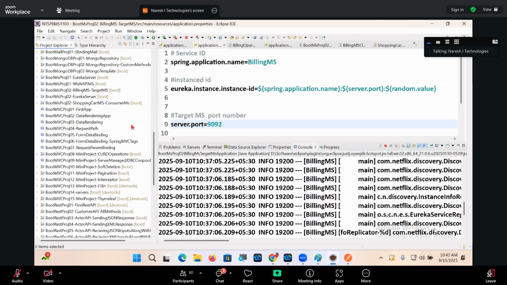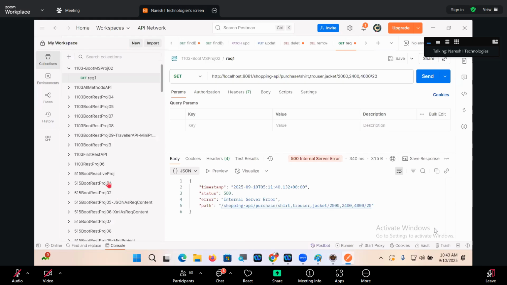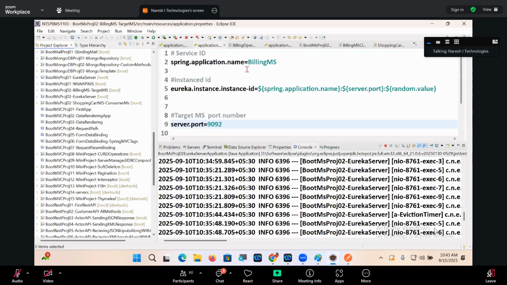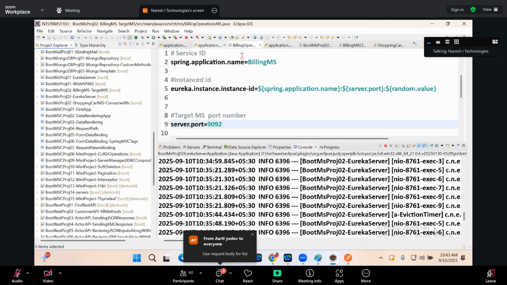No, the other day we passed, boss. It's not that we have not passed. No, it should be okay, right? Shirt trouser this 20. But why are they not going and being stored? That's a question mark. One minute. It is saying bad request. Bad request means the URL is incomplete, right?